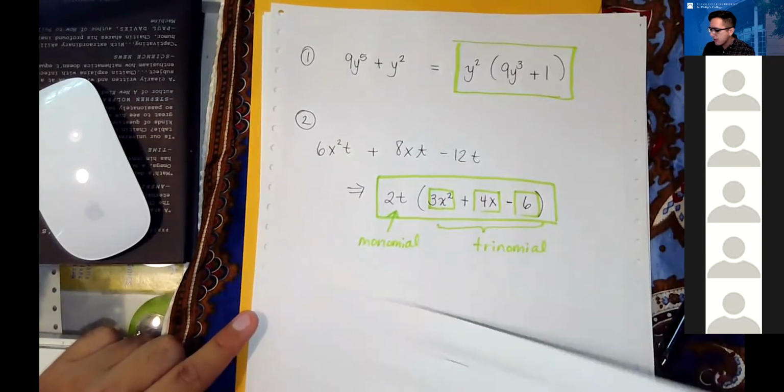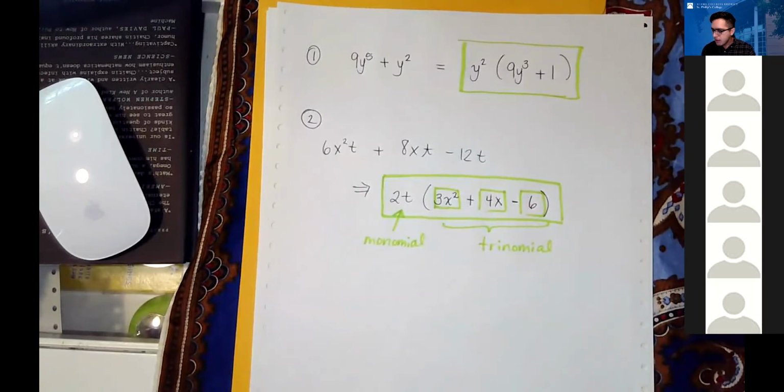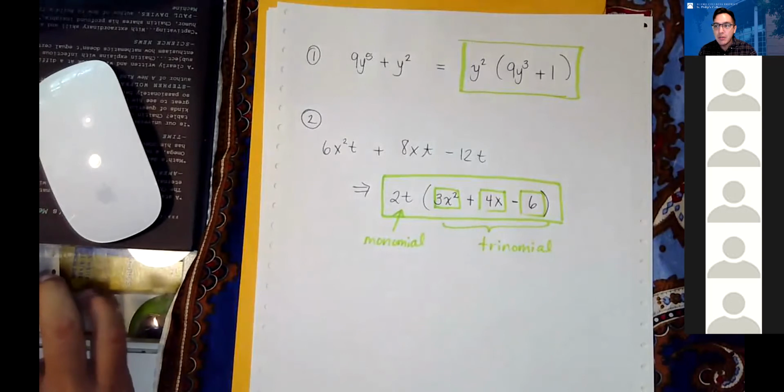Sorry, I have a question. Yeah. Since the 3x squared plus 4x minus 6 is a quadratic equation, would we still factor that? So I'm going to be a little bit nitpicky here. It's not a quadratic equation, but it is a quadratic trinomial expression. Equations have equal signs. And so I want to make that clear, because when we solve equations that look really similar, like quadratic polynomials look similar to quadratic equations, but they're not the same kind of thing. You don't approach them the same way. So that's the only reason I'm being that nitpicky. But it is a quadratic polynomial or trinomial.